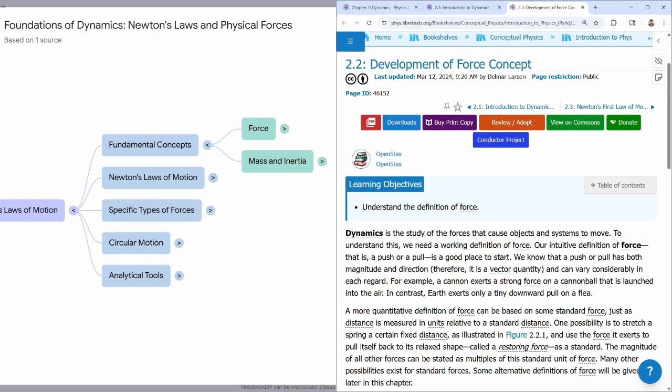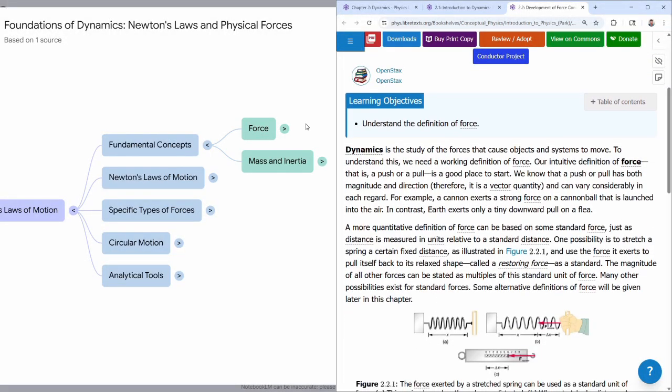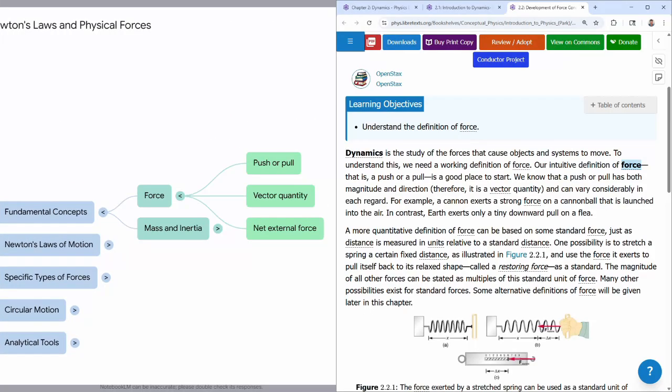So when we define force, this is where we have to be careful not to be circular. We can say force is what causes motion. Then what is motion caused by? It's caused by a force. So at some level, there isn't a way to avoid a certain degree of circularity, but just so that we are at least pretending that we are not being completely circular, let's say force is a push or pull.